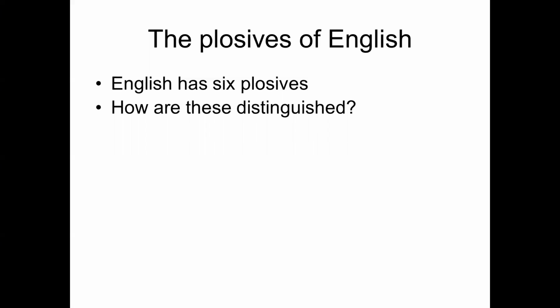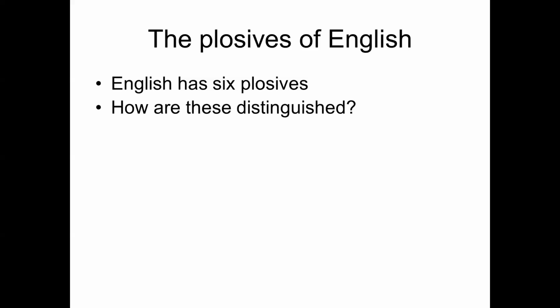Although we also produce something that's called a glottal stop. These sounds have different ways to define them, but they include p, t, k, b, d, and g. And also the glottal stop, which is sort of optional in certain things that we say. That's the sound right in the middle of two vowels, where we slam our vocal folds shut and stop the sound for a brief second.